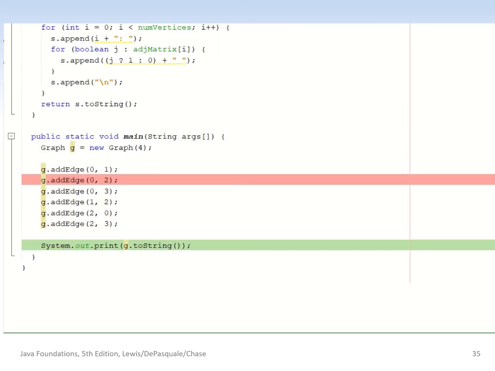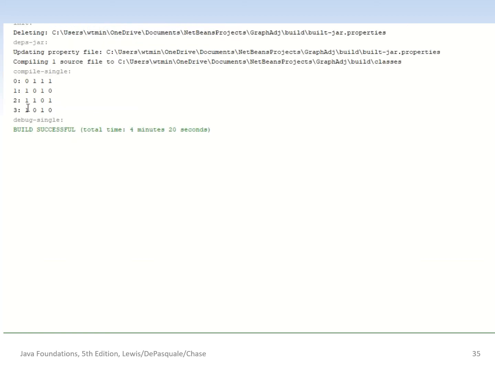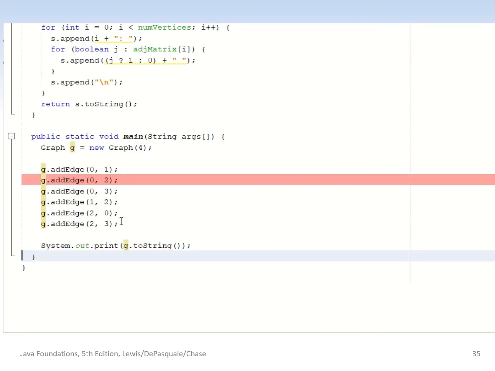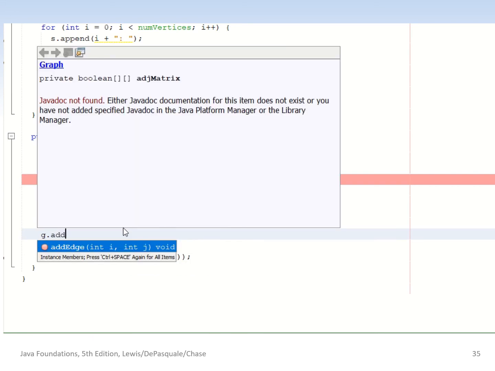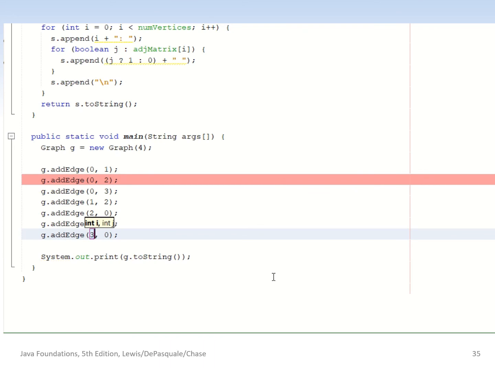Let's go back and run. We wanted to add 3 to 1.